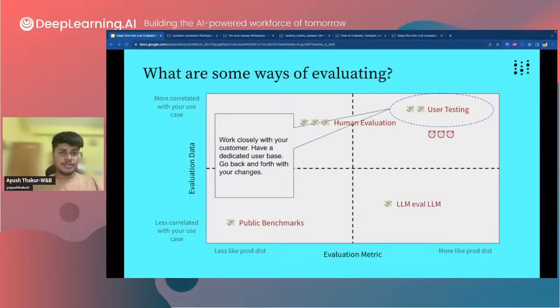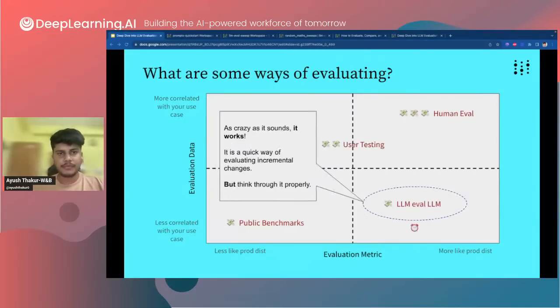You can do those user tests, make incremental changes, and see how that's working. Again, it's time consuming, and it might be expensive if there's some incentive that you need to provide to the users. So it depends on your use case, to be honest. But if you do so, it's going to be really correlated with your use case, and it's also going to mimic the production distribution really well, because literally it's your users.